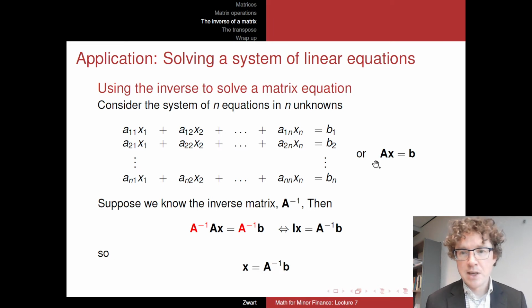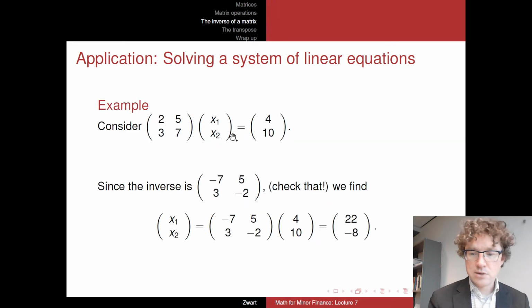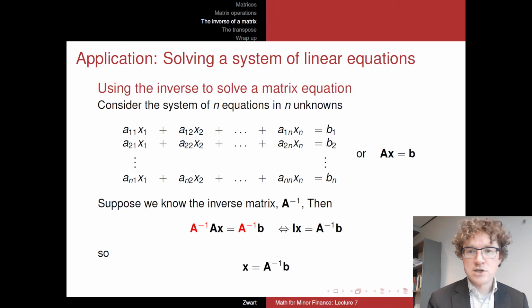And I argued actually that what we have here on the left hand side, I can write in short notation as this matrix of coefficients, with all the a11s up till a_nn, multiplied by this column vector of the x's, and that the result of that should be equal to the right hand side here, which is a column vector of all the b's.